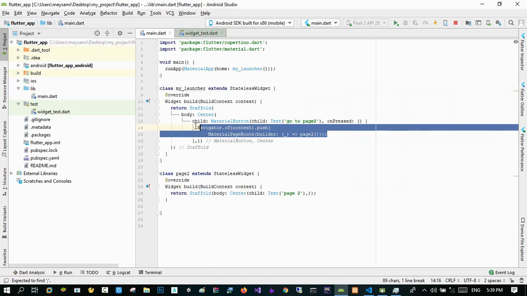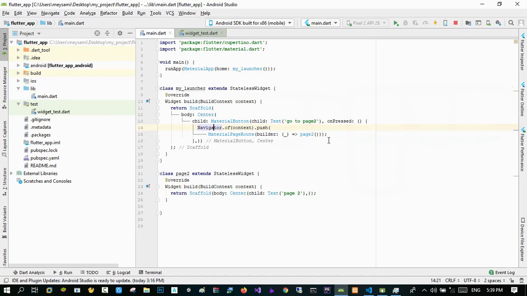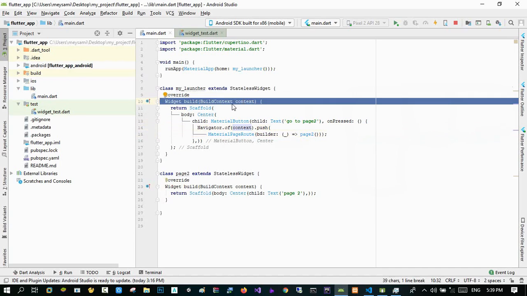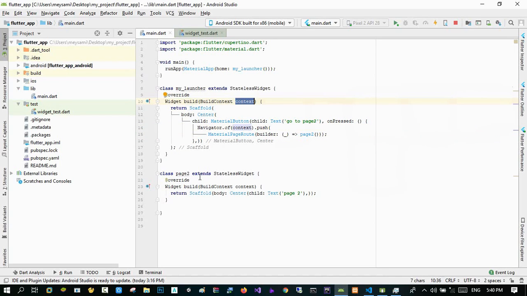Well, by this action, we asked it to take us from My Launcher to page 2. And actually the page 2 is a material page route, which means that it is a page that is in the form of material. We need to restart the application to see what happens.